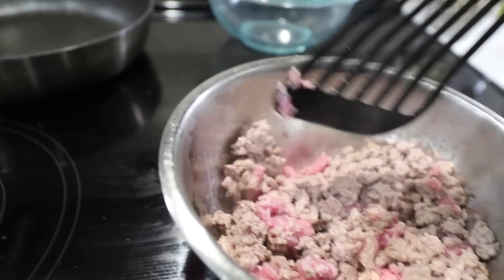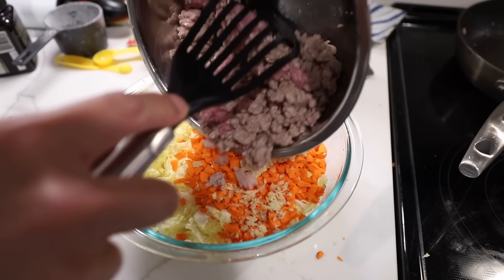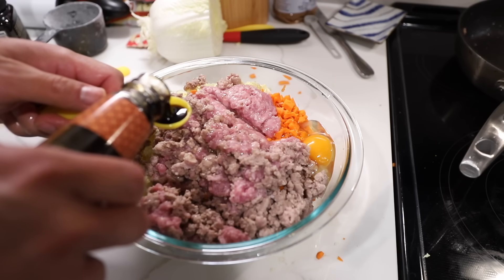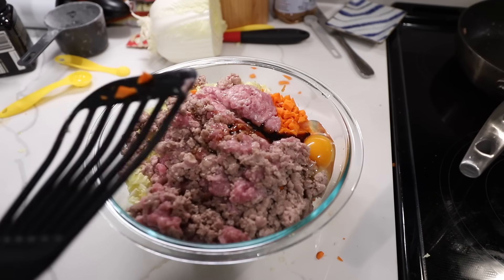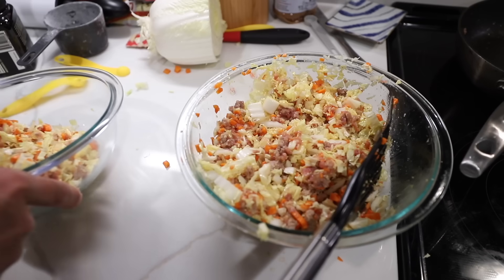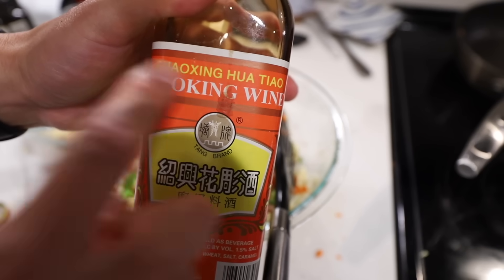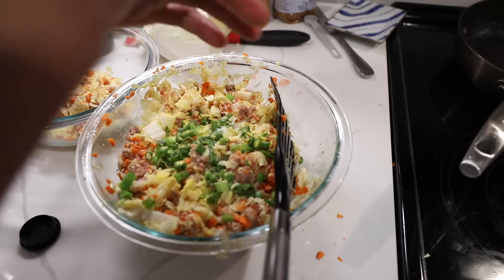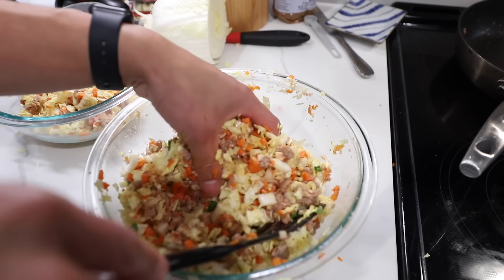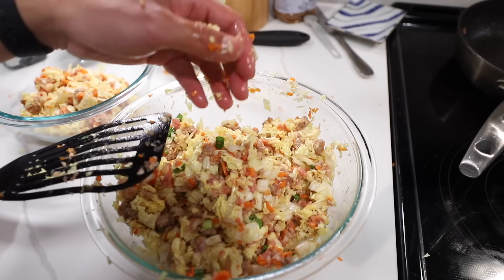Isn't that interesting? First, we're gonna make the dog-friendly portion and then separate it out, then make the human portion. The pork, an egg, one teaspoon olive oil, one teaspoon oyster sauce - not quite dog friendly, but it's so little that it shouldn't really be a problem. Now we're gonna mix this all up. Egg is used pretty much as the binder. We're gonna separate some of this out for Gatsby. Now we're gonna add the rest of the ingredients: the green onion, half a teaspoon of chicken bouillon powder, Shaoxing wine - two to three teaspoons - then salt and pepper. The really nice thing about it is that it has so many different textures. The meat does not fuse together, so it really does taste like you're biting into all these different things - it's not just like biting into a giant meatball.